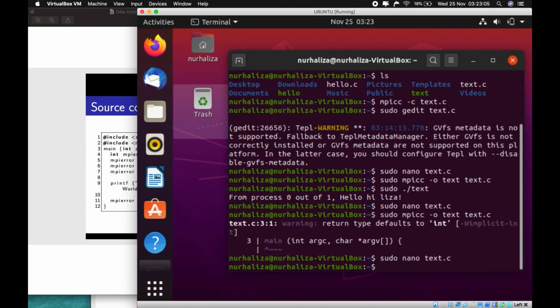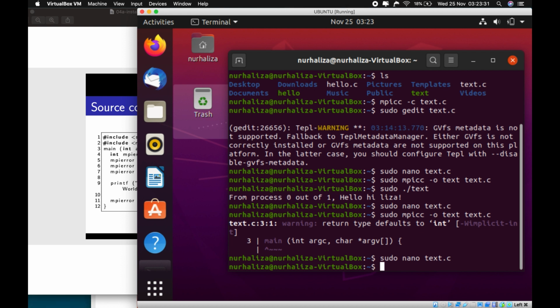Yes, this is just a simple version of using the MPI, just a short one, because later on I will give you much bigger code. So I hope that you can test on your Ubuntu and also on your MPI.